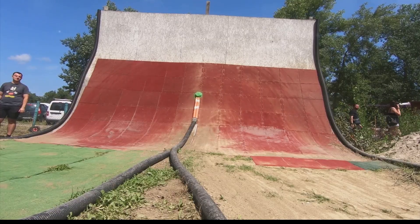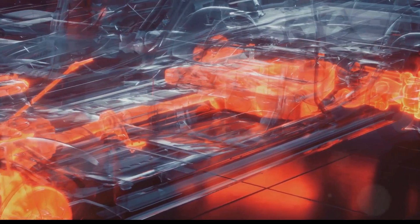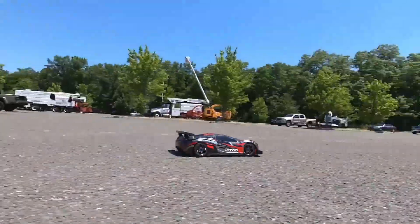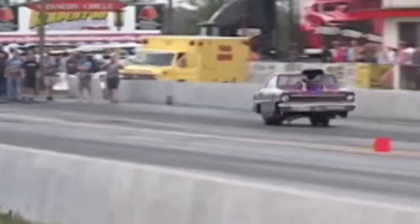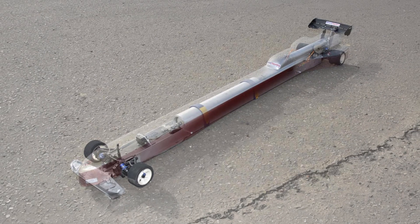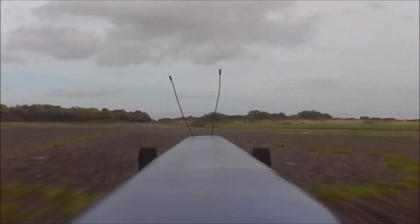But how did we get here? Well, it all started in the 1950s with simple battery-powered cars controlled by wires. But as technology advanced, so did the cars. We got transistors, then microchips, then brushless motors, and suddenly these little things were zipping around like wasps on a sugar rush. It's a testament to human ingenuity — we just can't help ourselves, can we? We see something and we think, I wonder how fast I can make that go. The fastest rocket-powered remote-controlled car is the Black Knight, which can travel at an astonishing 210 miles per hour, or 338 kilometers per hour.